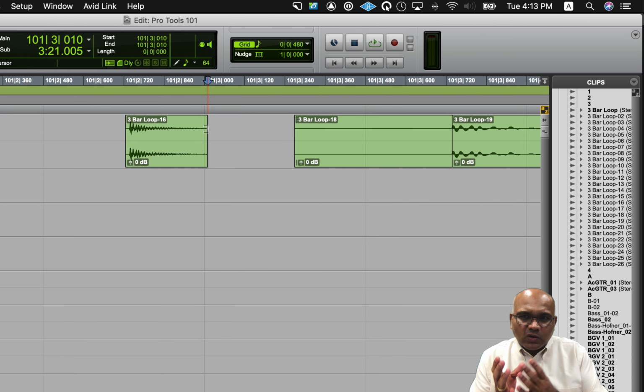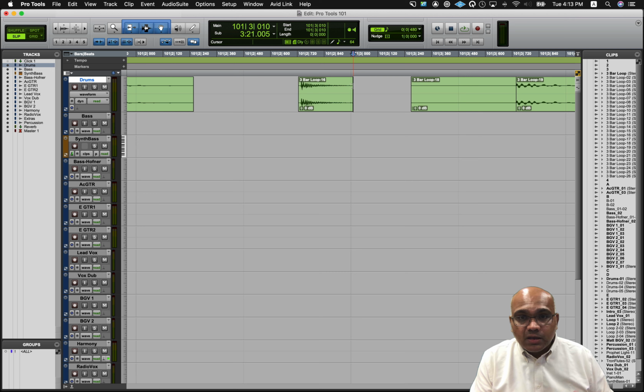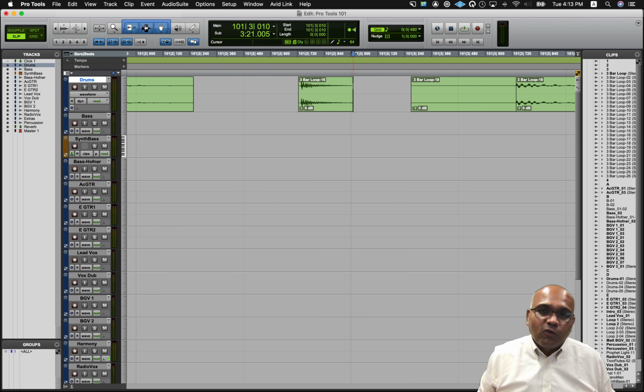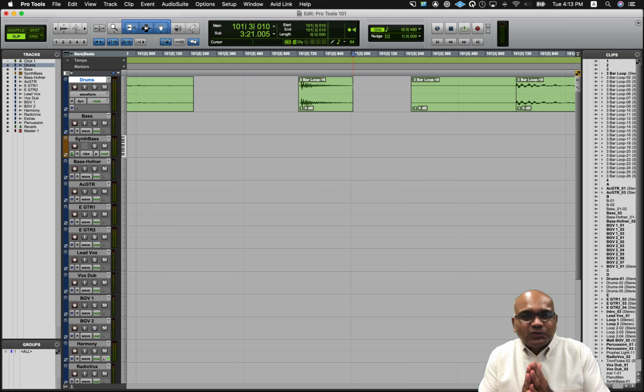By the way, if your command focus is on, you don't even have to press Command X or Command C or Command V when you're doing cut, copy, paste. You can just do X for cut, C for copy, V for paste, and Pro Tools will do it for you. Similarly in Windows as well, right? So if you have your keyboard focus on, you don't need to do Control X for cut. Just do X and Pro Tools will cut for you, right? That's what the keyboard focus allows you to do. Cool. So that is how we trim our audio.